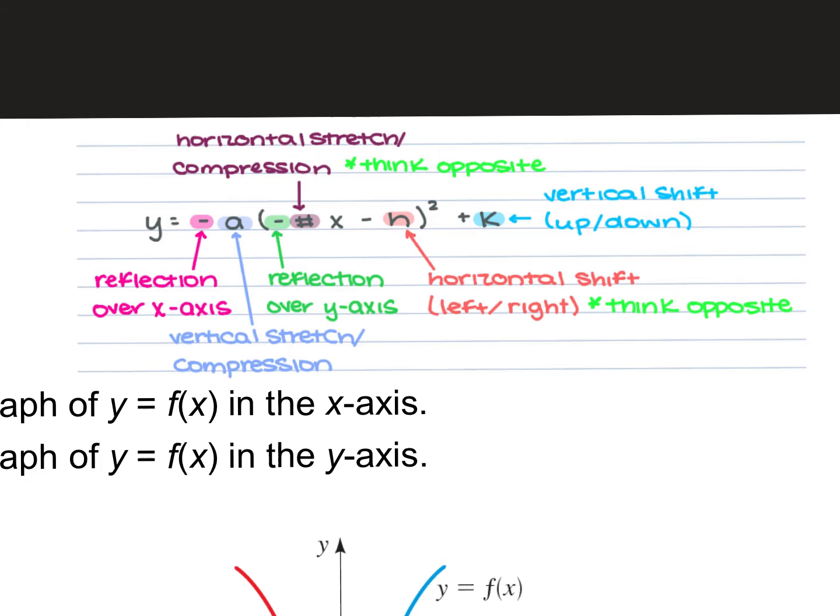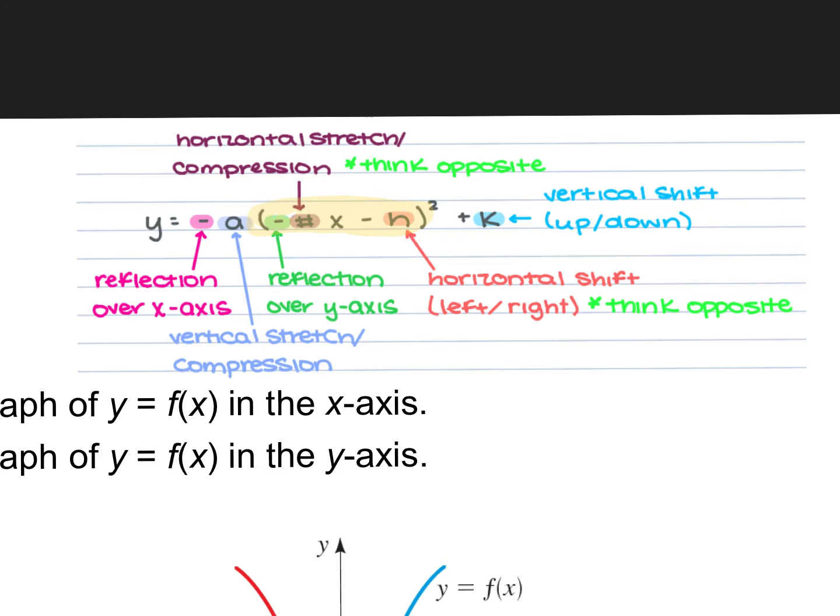Guys, when I say the inside, what I mean by that is anything that's in a parenthesis or underneath a square root, in an absolute value. That is what I'm talking about when I say inside. Transformations that occur inside the square root, inside the absolute value, inside parentheses, all have to do with the x-axis. And it's generally the opposite of what you would think. I'll explain that a little more in a second.